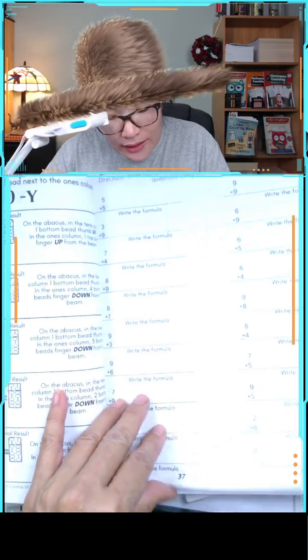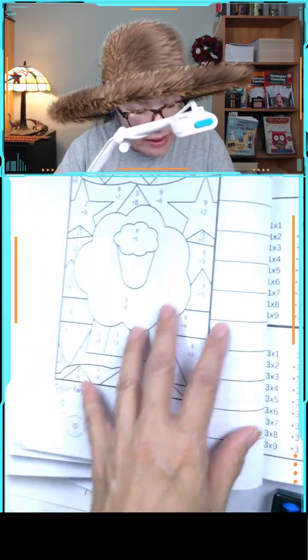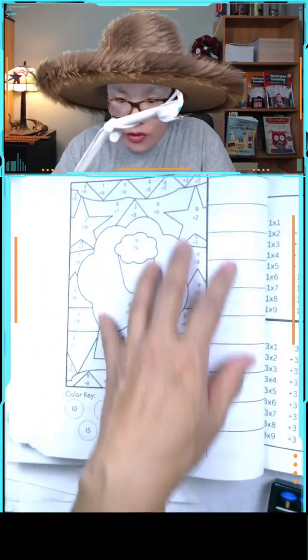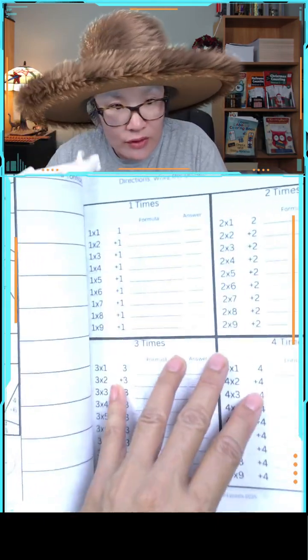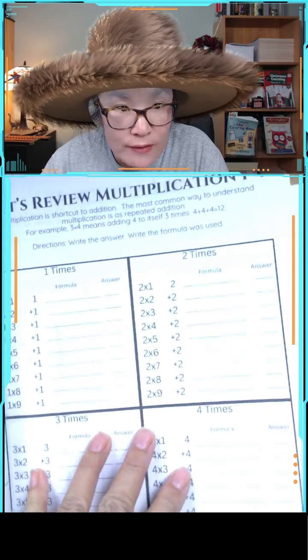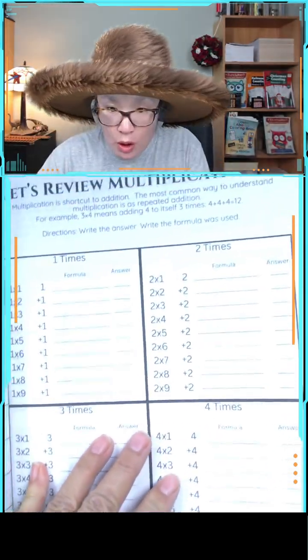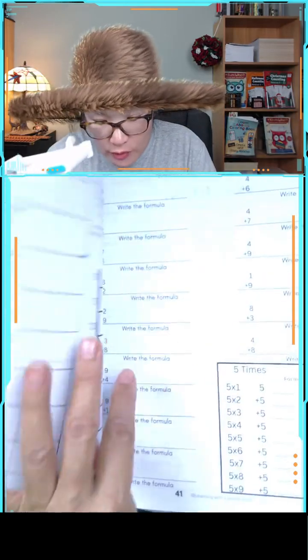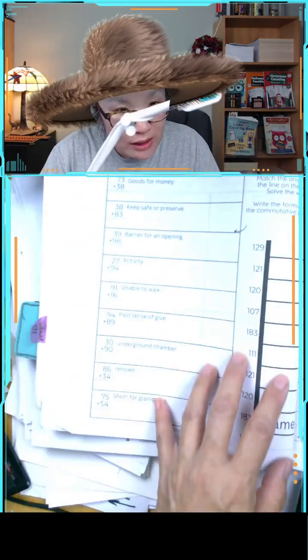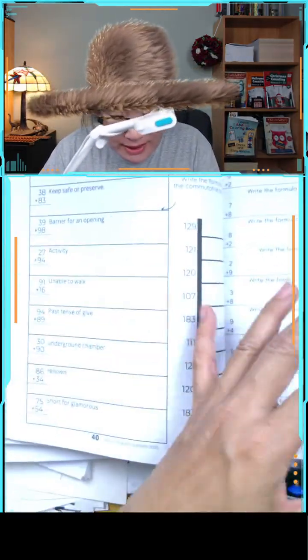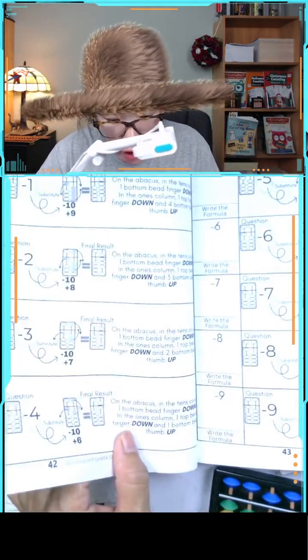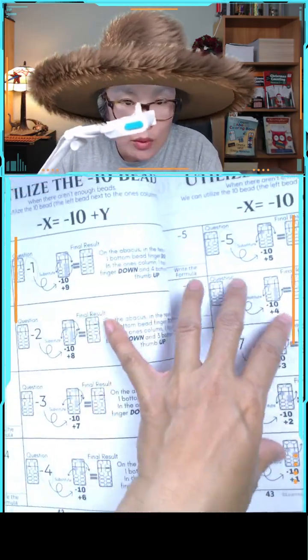Adding the 10, and then I give you an example. I give you some activities. After you do the activities, then I give you this thing called repeated addition. Repeated addition is what we do in the abacus world to do multiplication. So after we do multiplication and you do the word ladder, I try to mix in some activities for you to learn. Then we do the minus. That's where we're at right now.